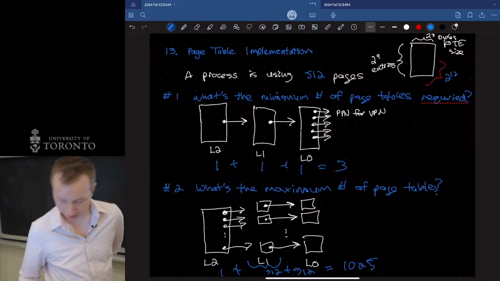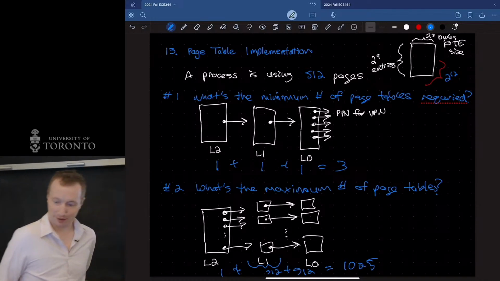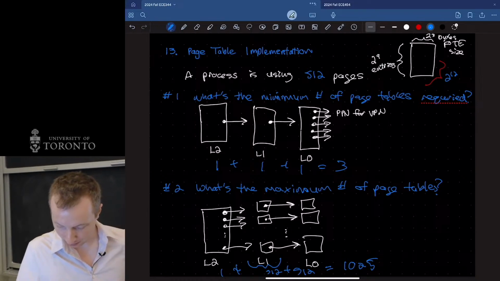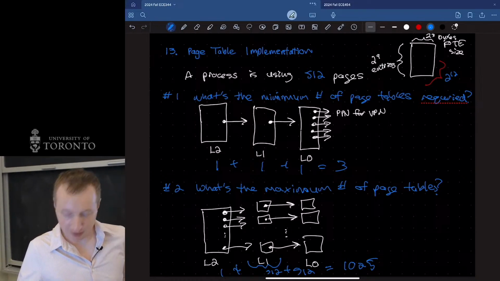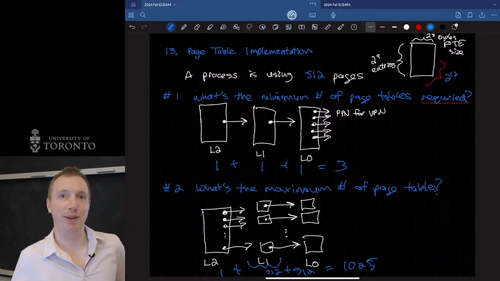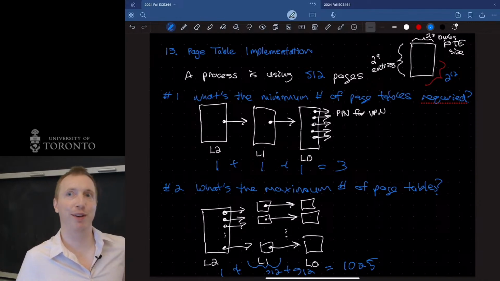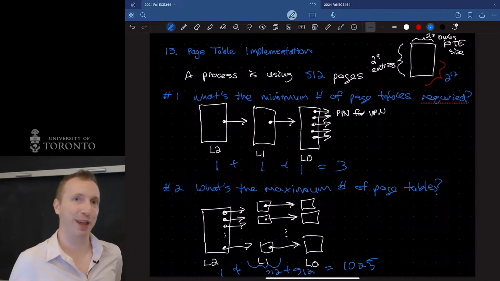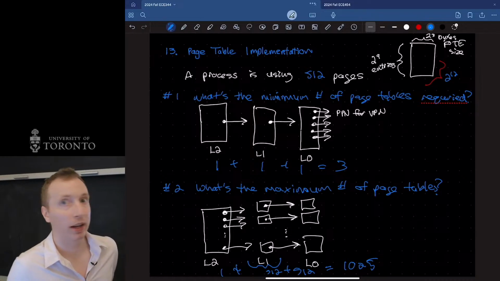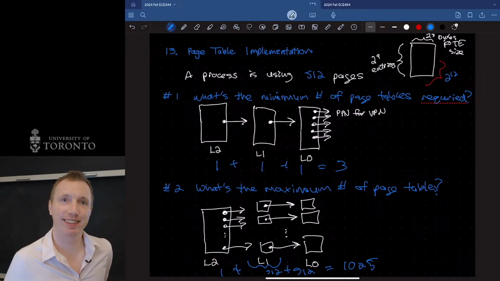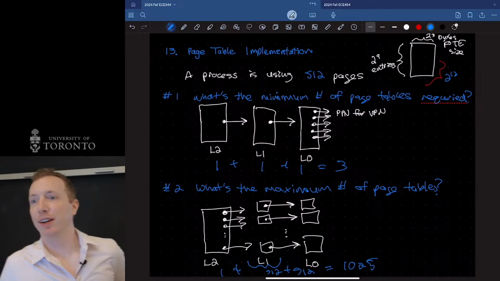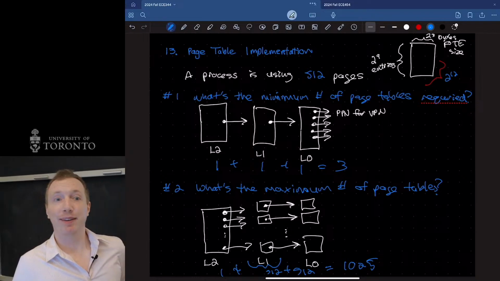So the worst case to store the translations for 512 pages is I need 1,025 pages of page tables just to store that. That seems bad. Does that make sense to everyone?